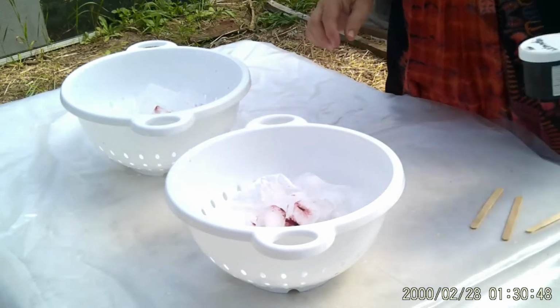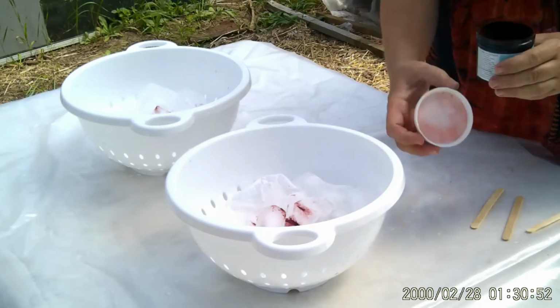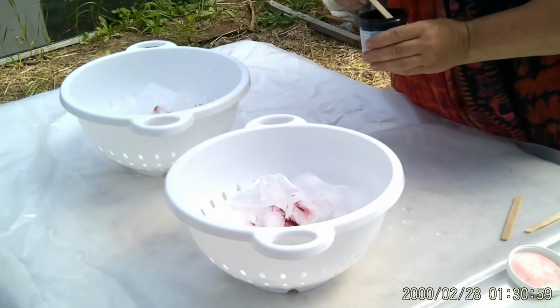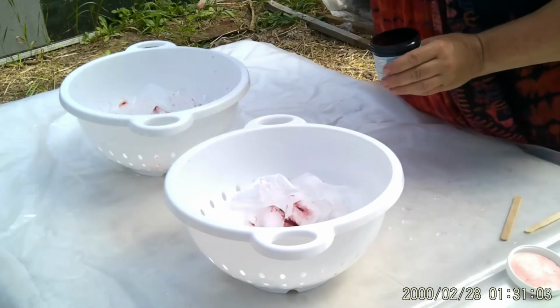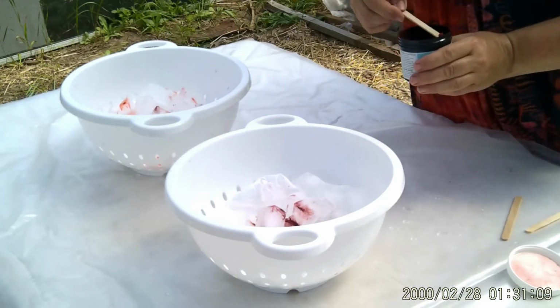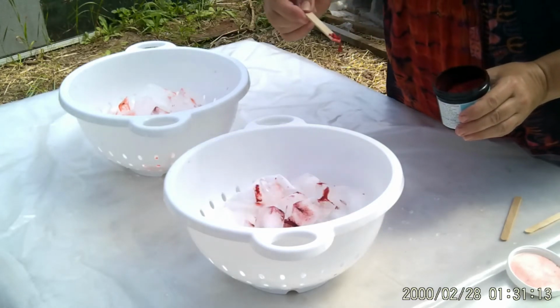and I'm gonna add some watermelon. And I'm gonna try and sprinkle it around this time. And for the cotton one, I'm just going to go darker. I'm going to put less on the silk and more on the cotton. And we'll see what happens.